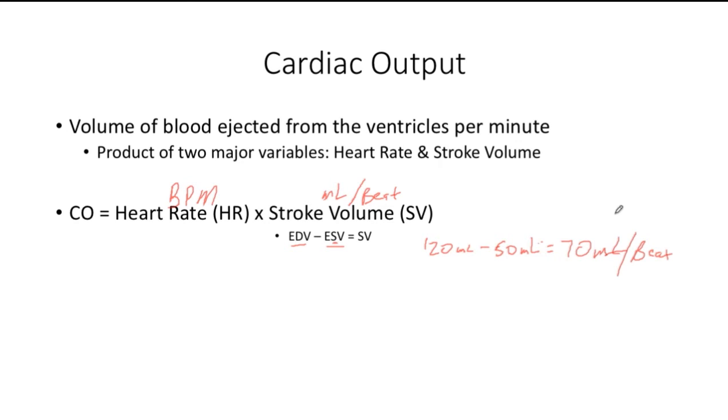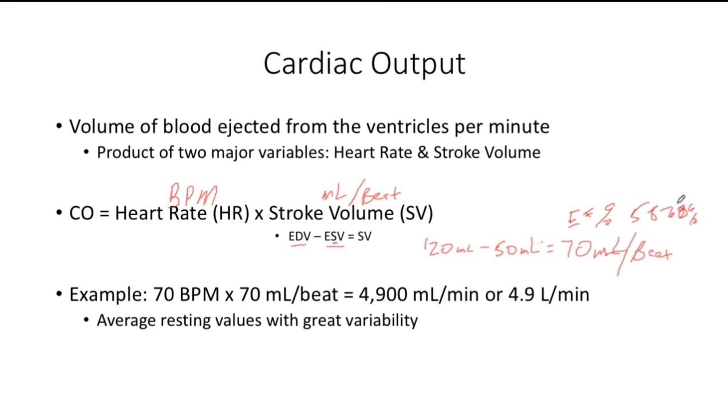Okay, and if you wanted to look at a percentage of this to look at the efficiency of the heart, that is what ejection fraction would be. Remember, that's a percentage, and on average, that would be an ejection fraction of about, give or take, 58 to 60%. So we're saying about 58 to 60% of the blood within the ventricle has been pumped out per beat. Now, it's those two variables put together that help create cardiac output.